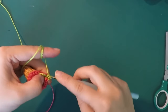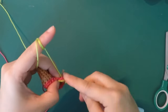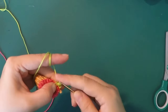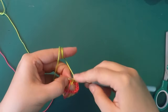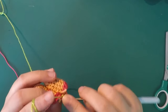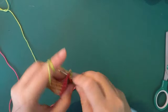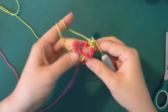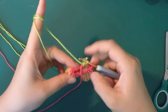So this is my first one, one green. Let me check. Okay, let's go on to the second one. So my pink color is always inside. It gets sewn in together. This is two.